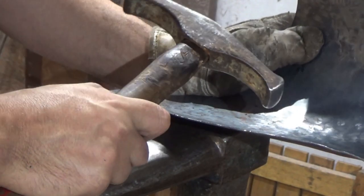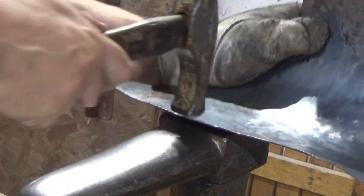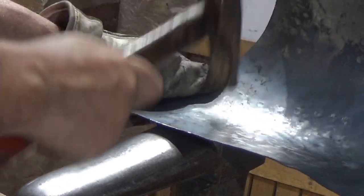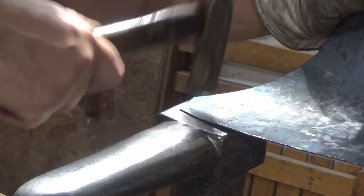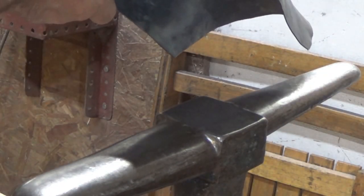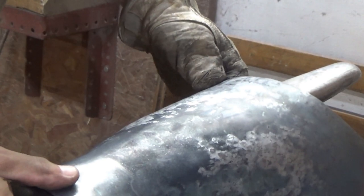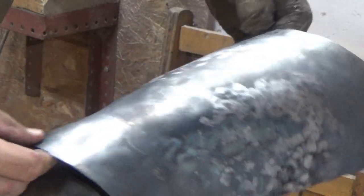So I've used this slightly rounded faced hammer, because as I hit, that will help put that curve in. The curve will start down here. So there we go. We've got our curvature in, still got a stack of work to do, but that's how you rough out the basics of the course.